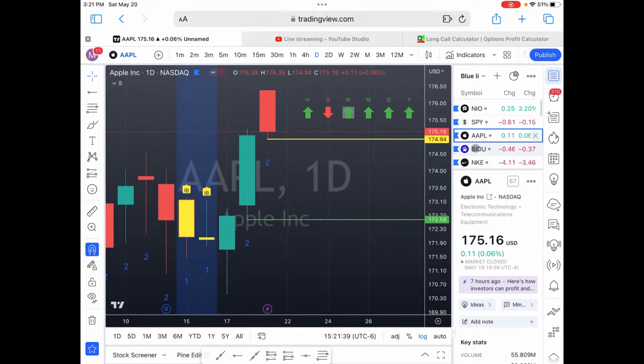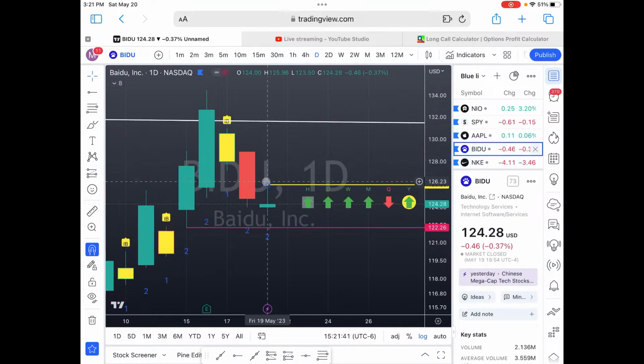Okay? So as we move on, BIDU, there's a little bit of conflict here. You notice that pink line? That is the weekly. Let's look at the daily first. On the daily, we do have green across the board. But listen, when this next candle opens up on Monday, the day, the week, and the hourly are all not necessarily going to be green. They could all be red. It depends which way it opens. Because the hourly on Monday is going to be new, the daily is going to be a new candle, and the weekly is going to be a new candle, these are all in question.